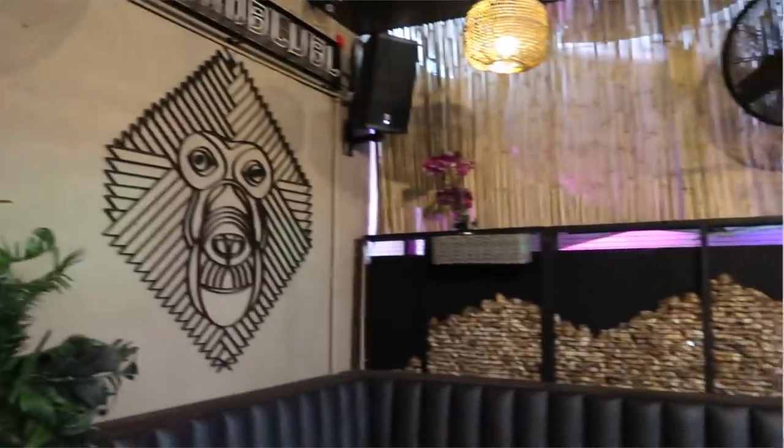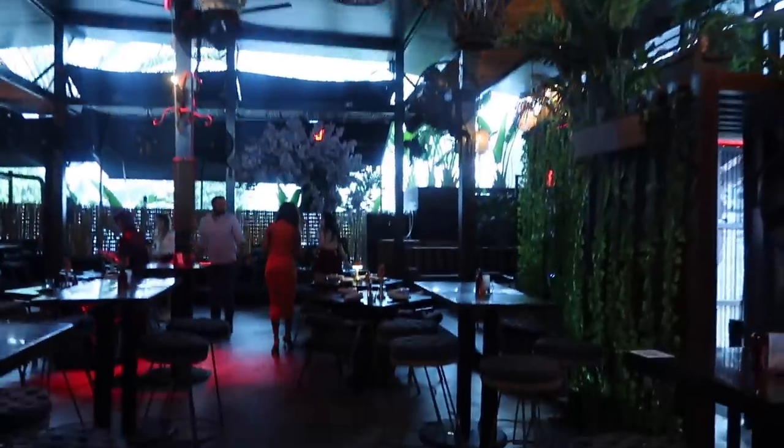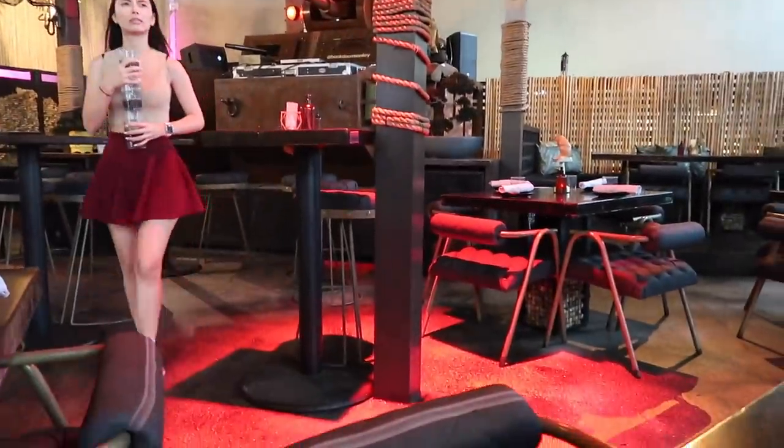Me and my girl Rhea linked up and we went to, why can't I remember the name of this place? Monkey, something Monkey. It was actually really, really good. I love the ambiance in there. Very kitschy, very fun. You could tell that it's going to be like a place to be. It was really kind of quiet when we got in there, which I loved. We were there right when it opened at 1 for brunch. After a while, maybe like 1:32, it started to get a lot more lively, more people.